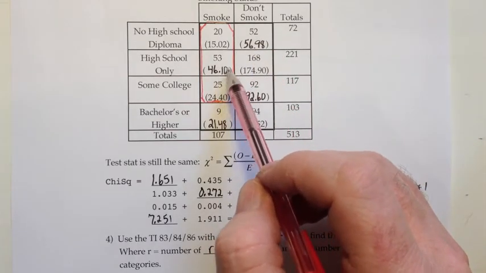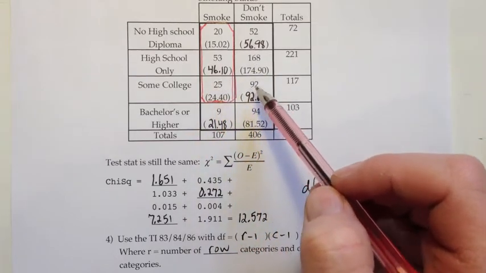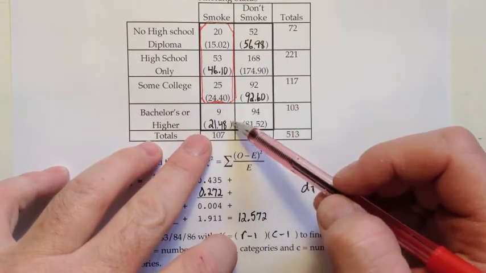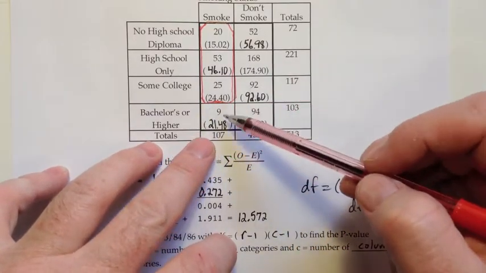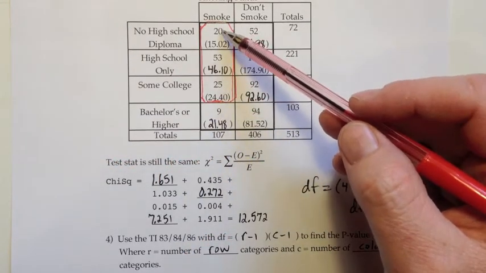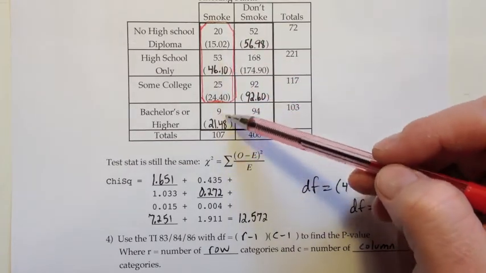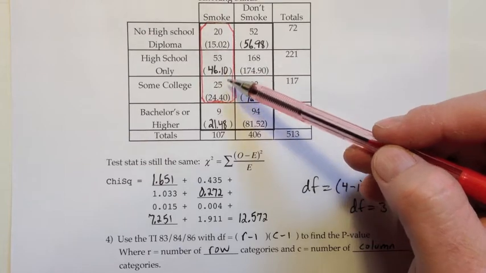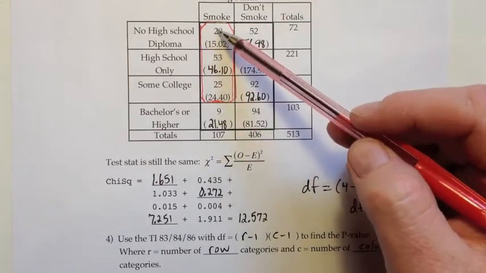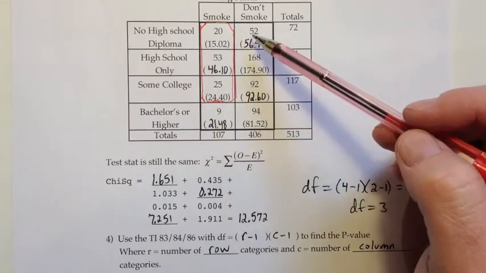And the same thing is true here. When you know what the difference is here, you know the difference here. When you know the difference in this one, you know the difference here. And why don't I go down and contain the last one in the red as well? That's because by the time I know these three, this one is locked in as well, because the addition has to work vertically too. If the O's add up to 107, the expecteds have to add up to 107. So once I know what these three are, I know what this one has to be. So there's an argument to be made that only 3 of these squares have a degree of freedom as to how they're going to turn out, and the other 5 are locked in after that.